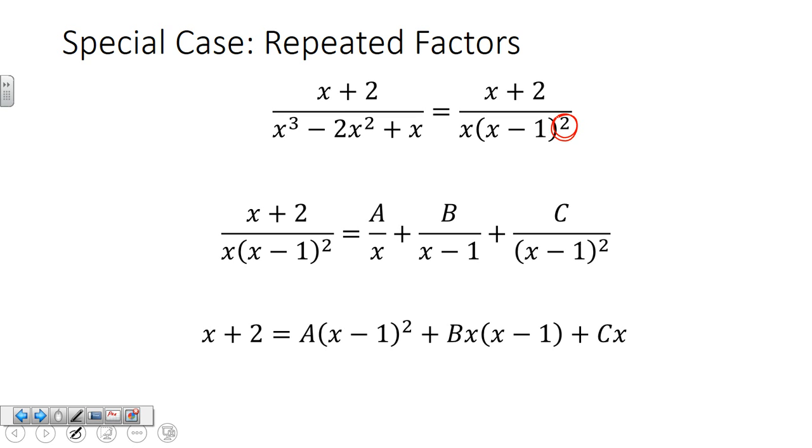It had x minus 1 squared under it. So it canceled all those out, but it still got the x. Now, you might be going, Mr. Harbert, I've got x squareds on the right. I've got no x squareds on the left. Does that mean I've got a problem? No, that does not mean we've got a problem, but that does mean I'm going to switch to this other method that I was talking about.